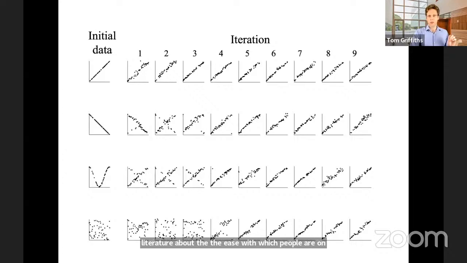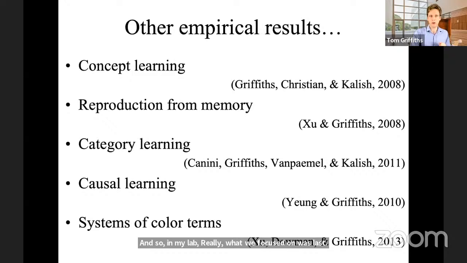In my lab, what we focused on was less using this as a model of something like language evolution, and more a really powerful tool for revealing things about human inductive biases. If this gives us samples from the prior, some way of manifesting the prior distribution, we can use it as a tool for understanding the prior distributions people have about the relationship between variables in causal learning, or the kinds of concepts they're going to encounter in the world. But we also did some experiments more directed at understanding aspects of the structure of languages. I'll show you one example.